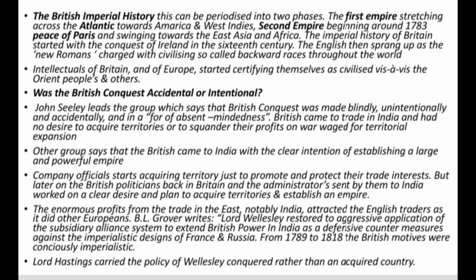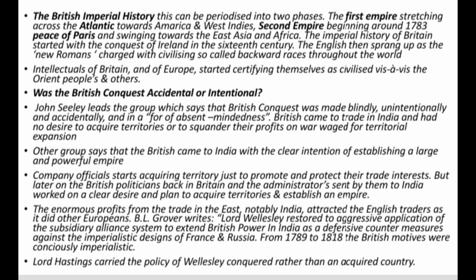The enormous profit from the trade in the East, notably India, attracted the English traders, the company, as it did other Europeans. A desire for quick profits, personal ambitions of individuals, avarice, that means greed for wealth, and effects of political developments in Europe were some of the factors that made the British increase their political clout in India. At times, they waged wars to protect their commercial interests, and at others they did so to protect their Indian allies from the attacks of potential rivals.